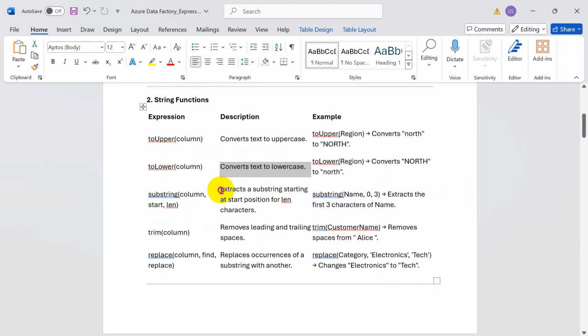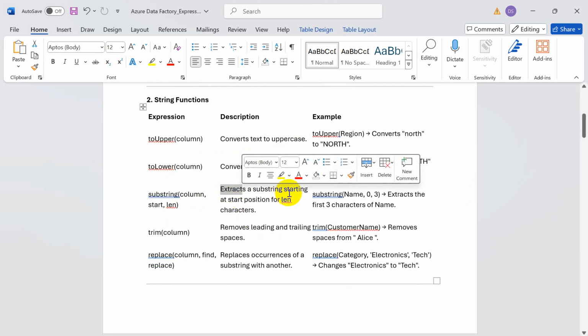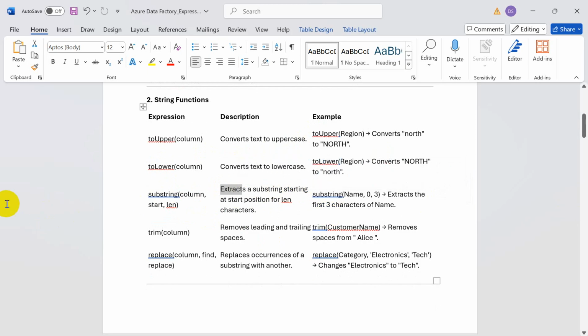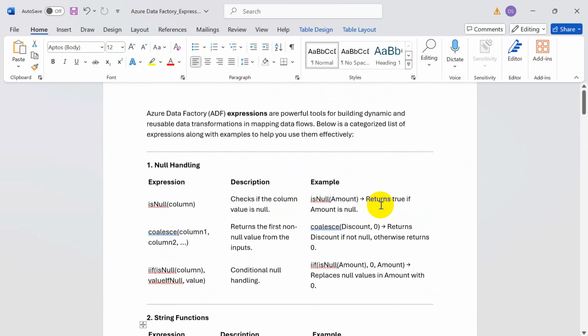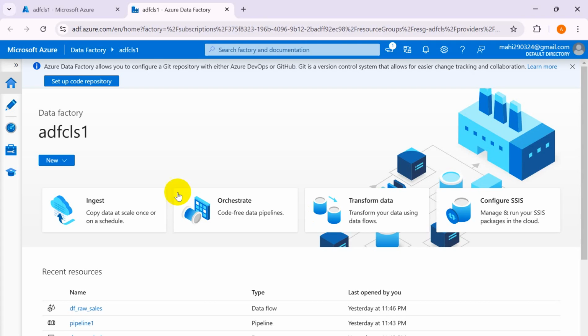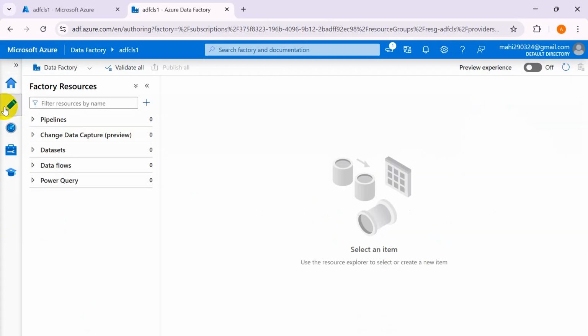Substring will extract a substring, meaning you have a bigger string like "welcome home", and in that string you need to cut some string, some length. We discussed this before, so we will use this one by one. Let's quickly jump to our ADF pipeline.